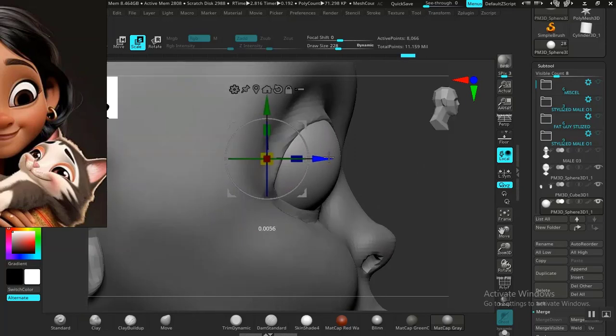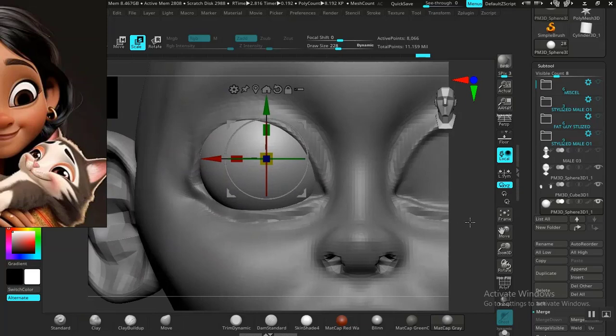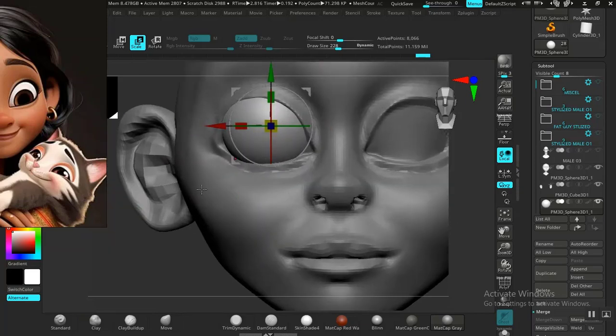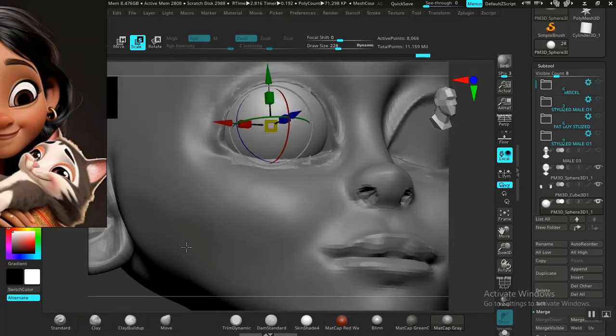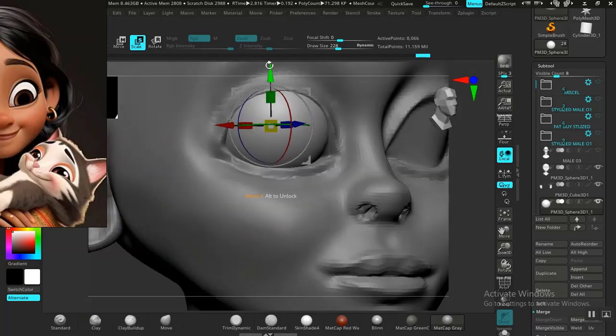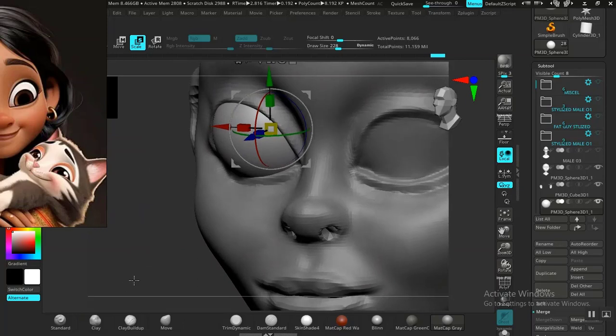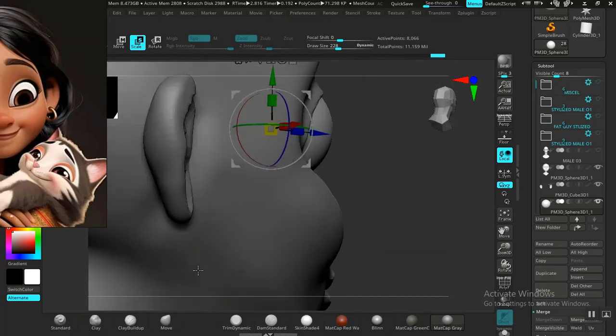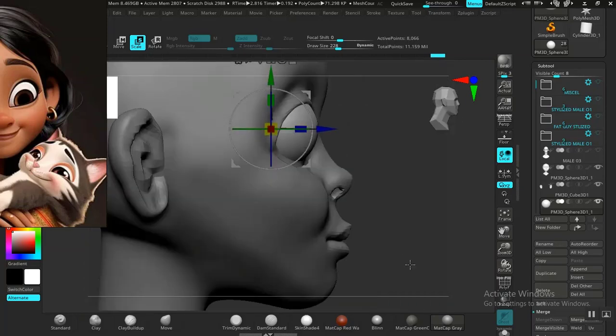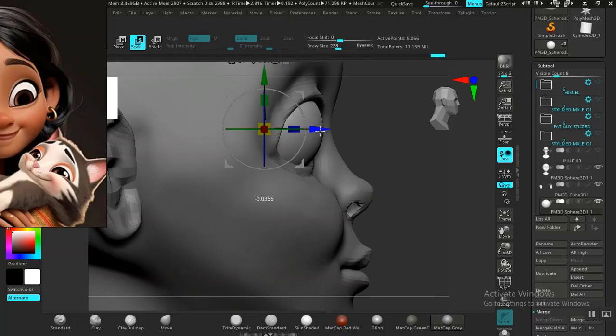Maybe a bit more. First thing, I might need to manipulate the shape of this eyeball a bit more. Now I feel like it's poking out way too much.